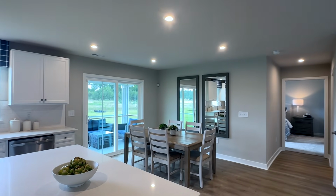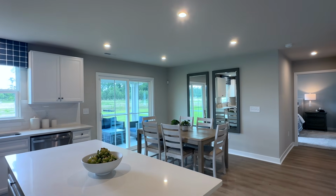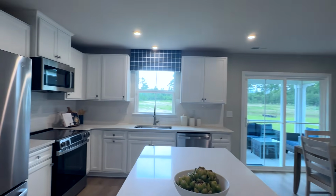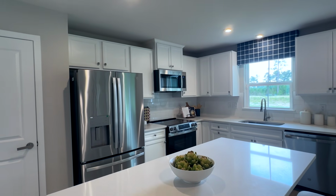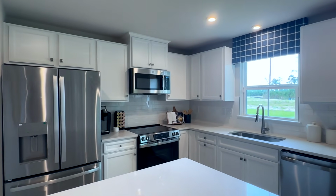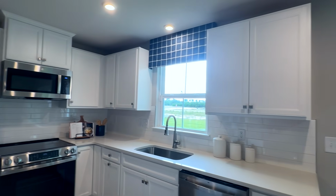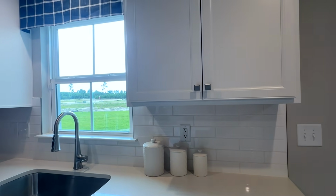And then you've got a good size dining room, so you can easily get a bigger table in there if you really wanted to. That one already seats 6, which in my mind is a lot. So some differences here are you're going to get your more standard style kitchen. So you've got the slide-in range with the microwave above rather than the wall-mounted one that you would get in their core collection. What is cool though is you're still getting a backsplash option here.